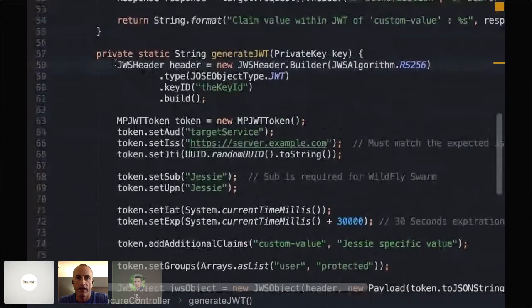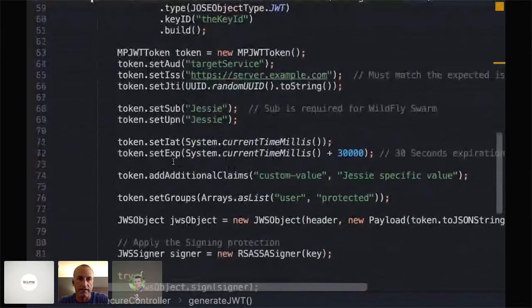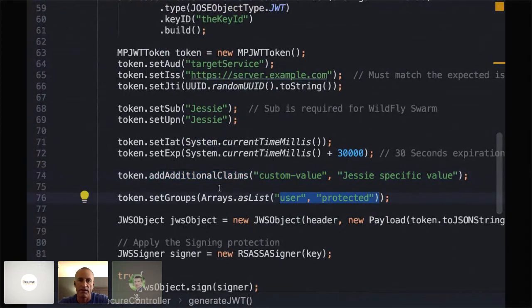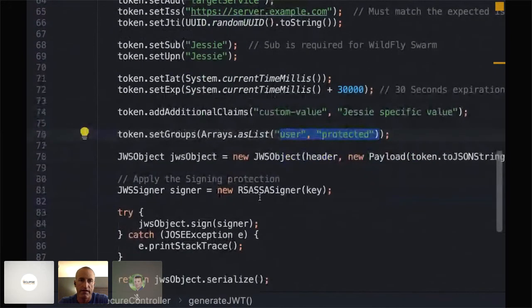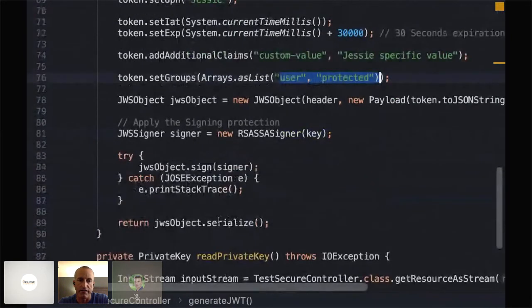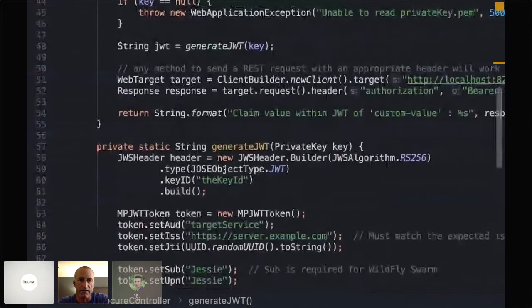And this one creates a header, the actual token, sets the required attributes here, and can add additional claims such as the custom values or groups that this particular user is part of, and just sign it with your key and return a serialized token.